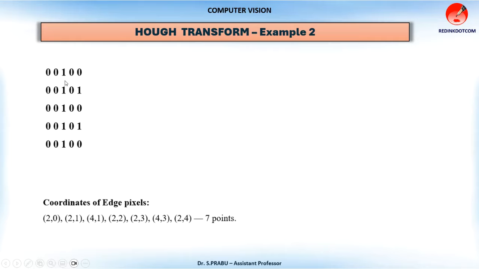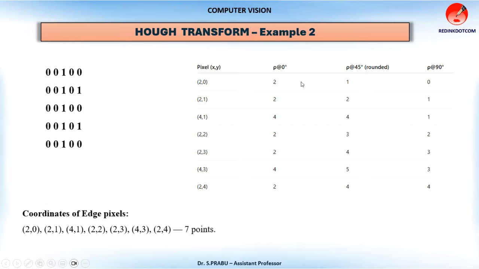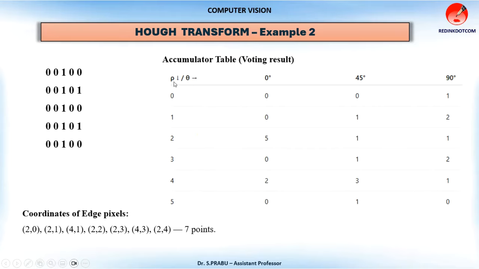So in this way, the Hough transform identifies the straight line present in the image. Let's check one more example that contains noise. So apart from the exact straight line, we have some more points. If you apply the same concept again, you can get values like this. So here identify the minimum value and the maximum value. You can list the rho values from 0 to 5 and update the accumulator table. Now you can get this value. Here the peak value is 5.